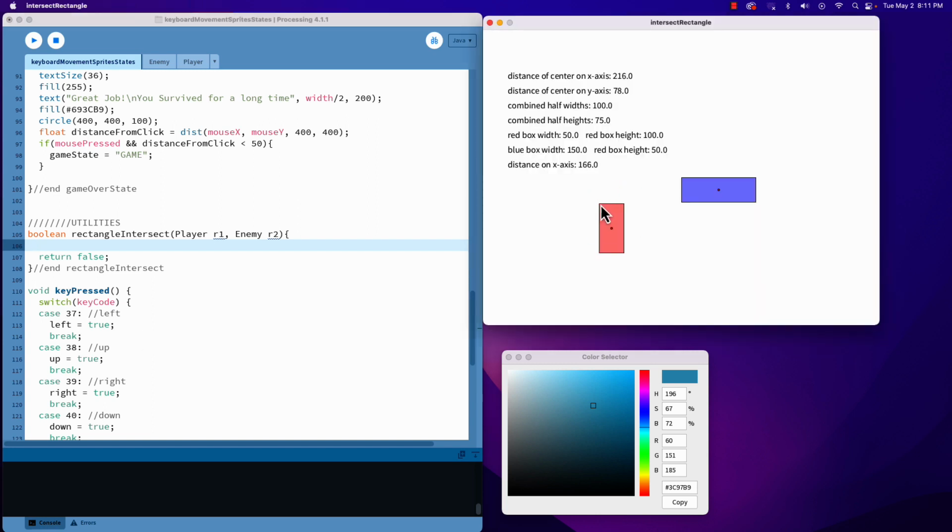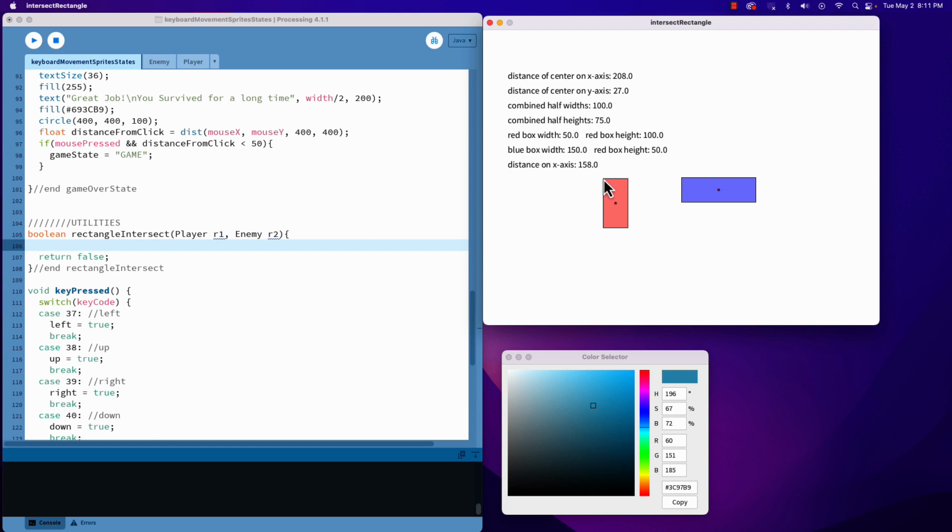So I have just a little demo program here which shows 2 rectangles. So these rectangles, the red dots represent their centers, and we can see I have some values here. Their distance of center on x-axis, y-axis, the combined half widths, combined half heights. So we can see the boxes here. The red box is 50 wide, 100 tall.